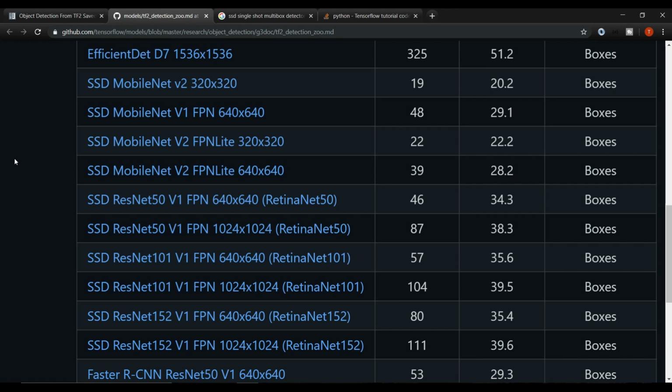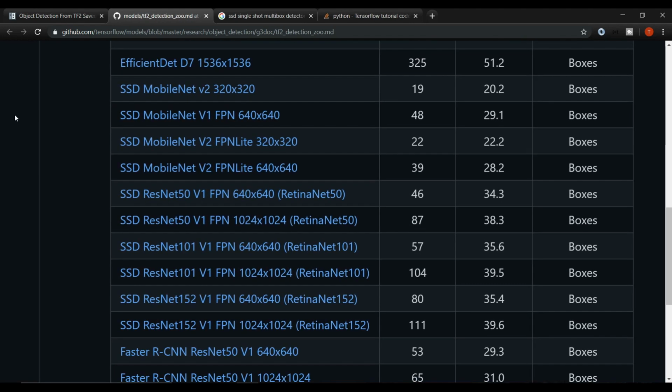Like, I have a graphic card, but it's not able to load this image size. Okay, 640 by 640, and so I am having this kind of problem. So if you are having this kind of problem, better use this 320 by 320. For 640 by 640 I am facing that resource exhaustion error.